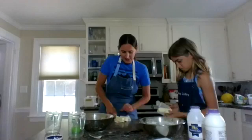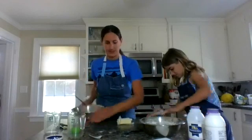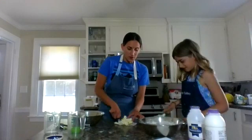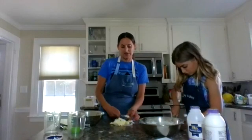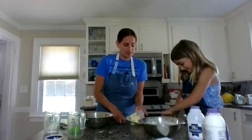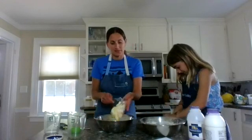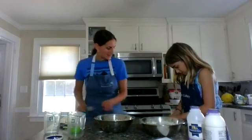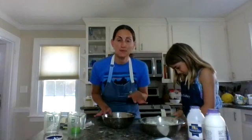So unpeel your butter stick, and I'm just doing it on my counter. I'm going to make smaller pieces. It can honestly be as big or small as you want. So I've got my 6 tablespoons of butter in little bites, and I'm going to put it right in my bowl. Just watch your little fingers. Valerie's cutting up her 6 tablespoons of butter.